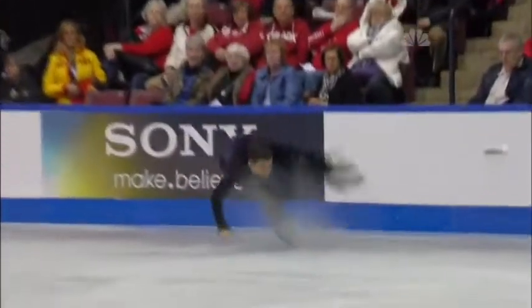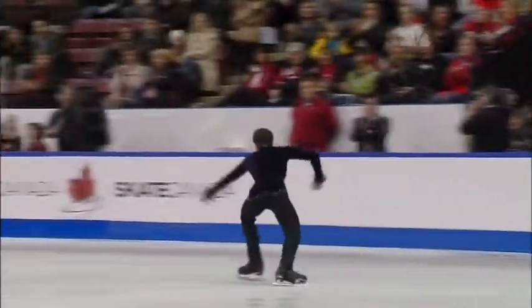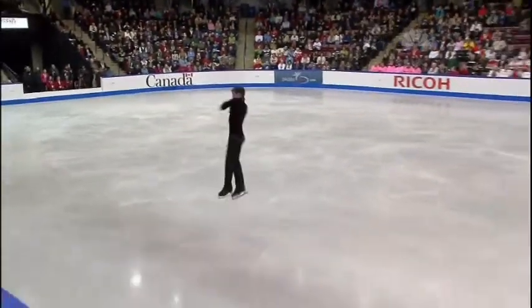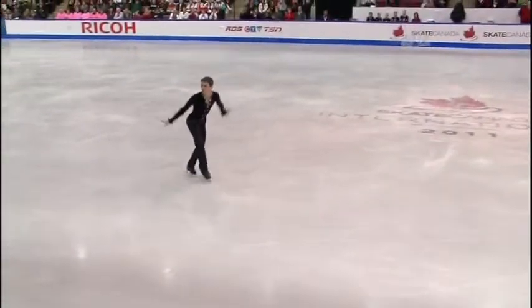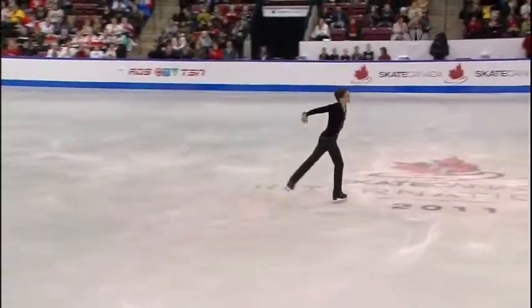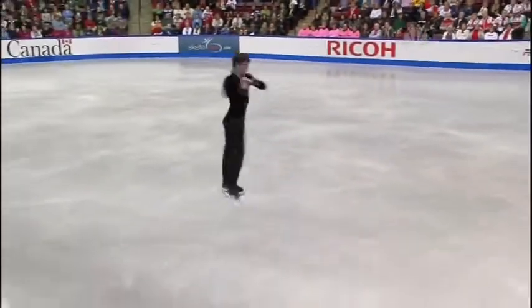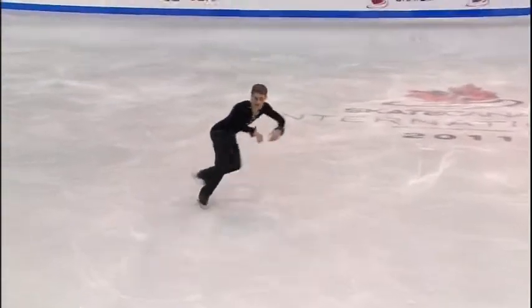Here's the quad toe a little bit back. You could see there was a lean to the jump on the takeoff, but he still fought for the landing. And then this quad sal, huge. And just easy on the landing, really no reaction on his face. And then this triple axel, triple toe. I mean, really did a lot of great technical elements in that program.